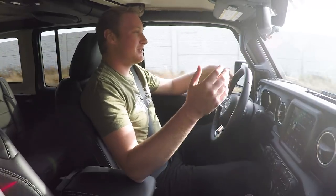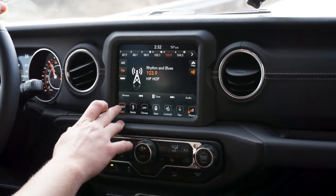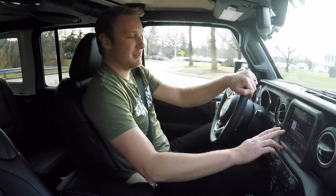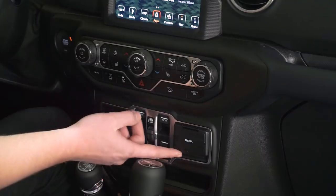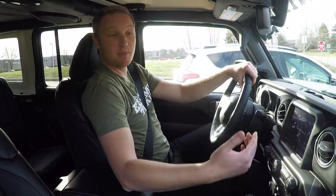The first thing I want to talk about is this big screen. We have the optional larger screen here. On the left-hand side you have your radio — this has XM radio as well as AM, FM, and you can set your favorites and work it like a regular radio. The next feature is media: you can plug in USB, use the media port for auxiliary, so you have a couple of different options for inputs. You can also sync your phone via Bluetooth to play music through here.